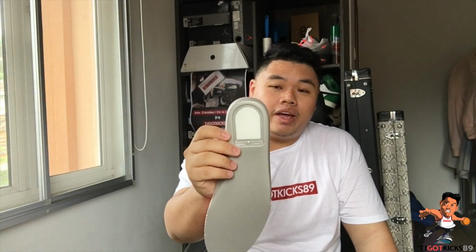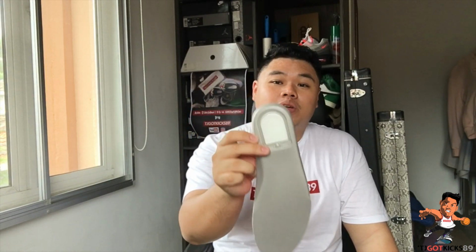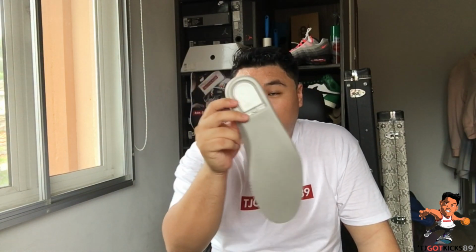The Zoom Air in the heel is actually the best part about the shoe, because with this, you can actually take out the insole later on and put it in another shoe if you want more cushioning. If your shoe doesn't have adequate cushioning, you just take this thing out and you just pop it in your shoe. All right, that takes care of the insole.